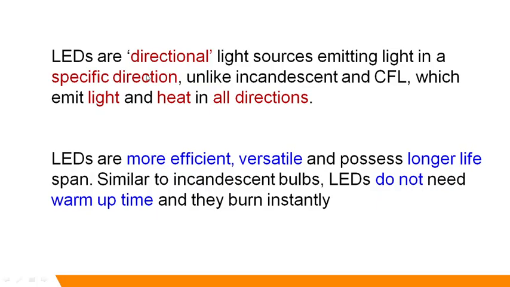The very interesting factor of the LED is that they are directional light sources, emitting light in a specific direction. This is important. Whereas in incandescent and CFL, the light is emitted in all directions, and the heat is also in all directions. Incandescent: light and heat in all directions, heat is more. CFL: light is more, heat is less. Whereas the LED is directional. It emits light in one particular direction.